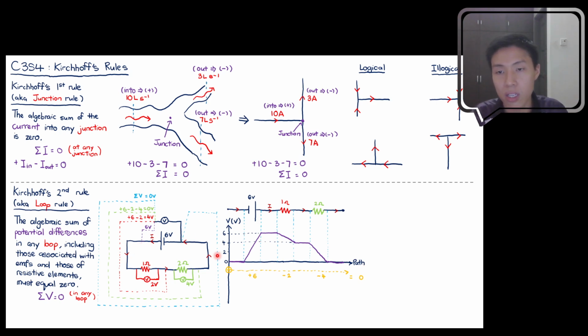Today I choose to go through it in the anti-clockwise fashion. I can equally choose to go through it in the clockwise fashion, which means I can go through it in this direction instead. So if I choose to go through this in the opposite direction, which is going this path, now the kind of thing I'm going to see is initially when I pass through the resistor, I experience a gain of 4 joule of energy per coulomb.